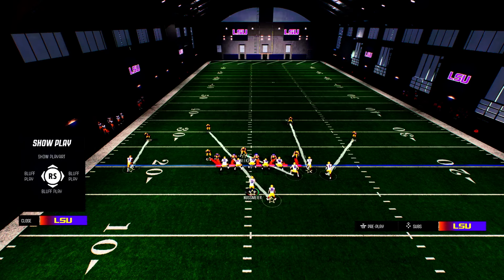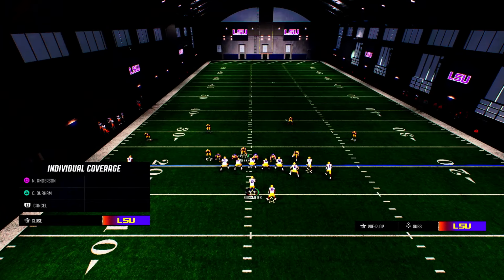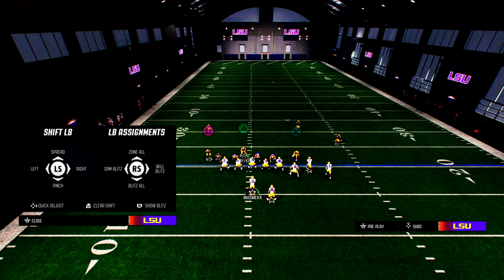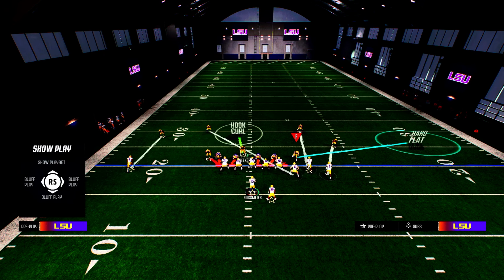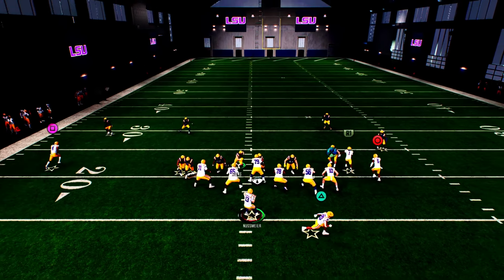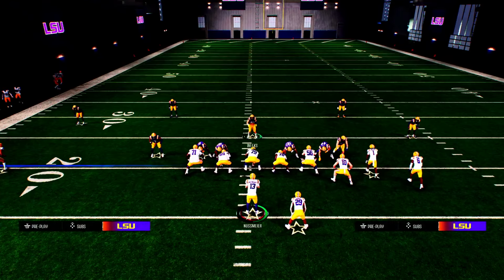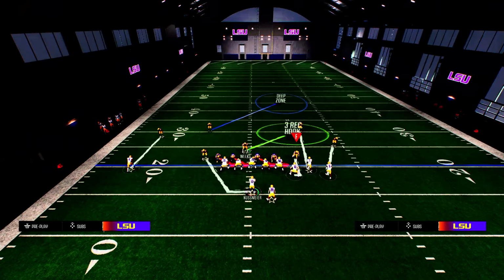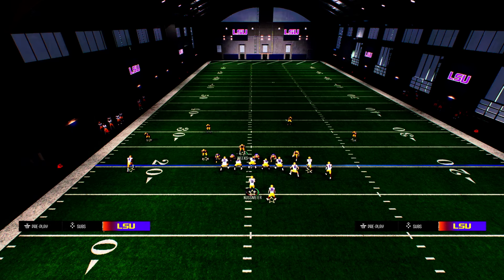Now, the way that I like to run this defense is we're typically going to man up this linebacker on the tight end if we want to do that, or just simply flat him, and you can have that guy cross man, and you can cover the running back yourself, however you want to adjust it. But essentially, this is going to be a 5-man pressure in which you're seeing that we're going to be able to get pressure off of this weak side over here. Now, again, important that we flip the play.